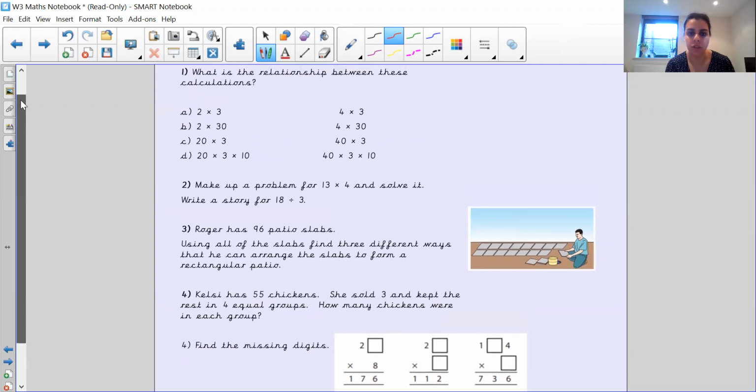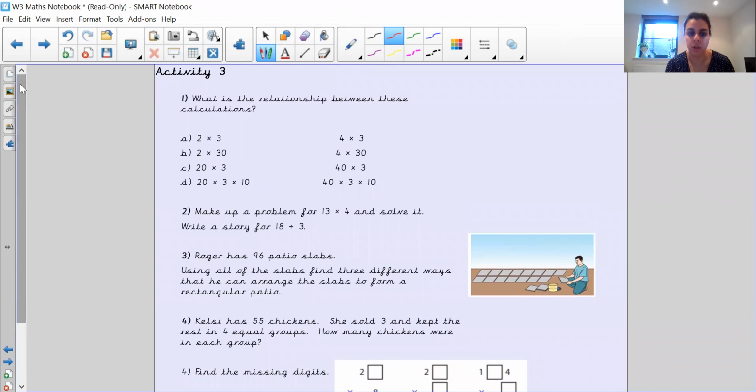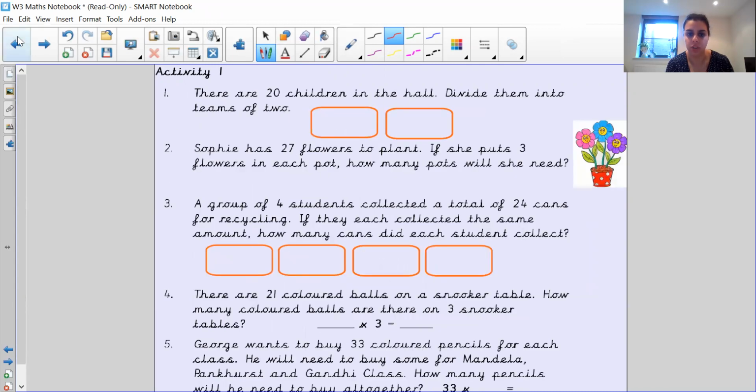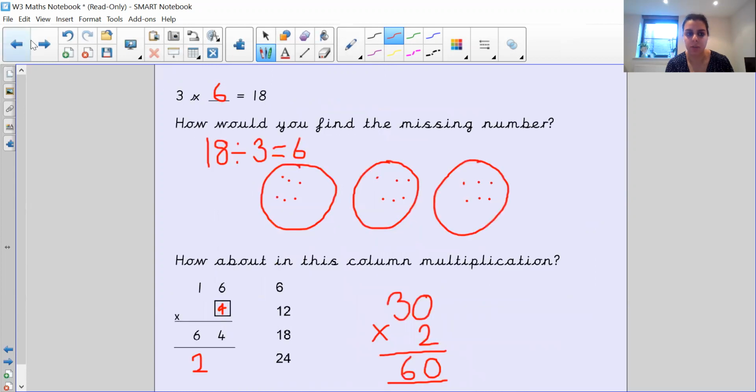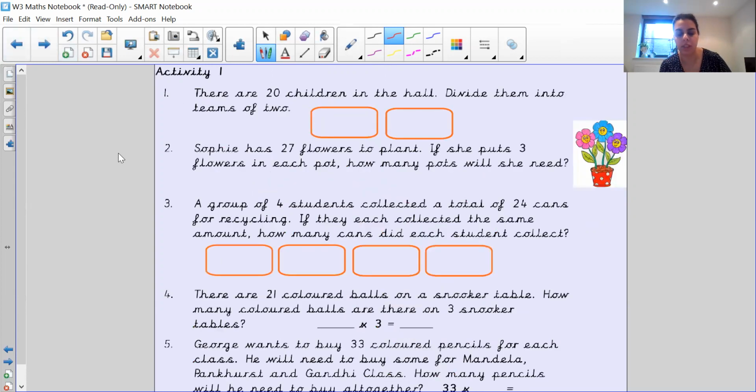Okay, try your best to choose the hardest one that you think you can do, just to challenge yourself. Good luck. There are some trickier questions there. If you have any maths questions, I'm happy to go through them with you next week, or Mrs. Mercer will go through them with you when you have a conversation with her next week as well.